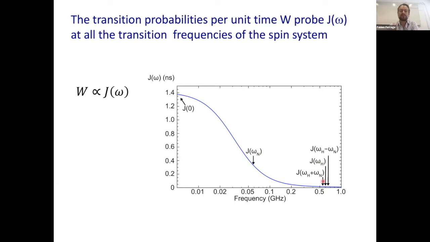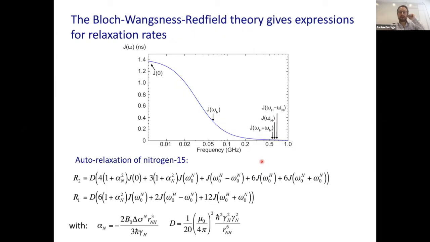Okay, and if you have a system that is, say, a small protein with a correlation time of the order of a few nanoseconds, then the spectral density function at the Larmor frequency of nitrogen will be just in this dispersion region where you have a strong decay of the spectral density function. Okay, now I will not get into the details of the calculation of relaxation rates. I will just show you the results.